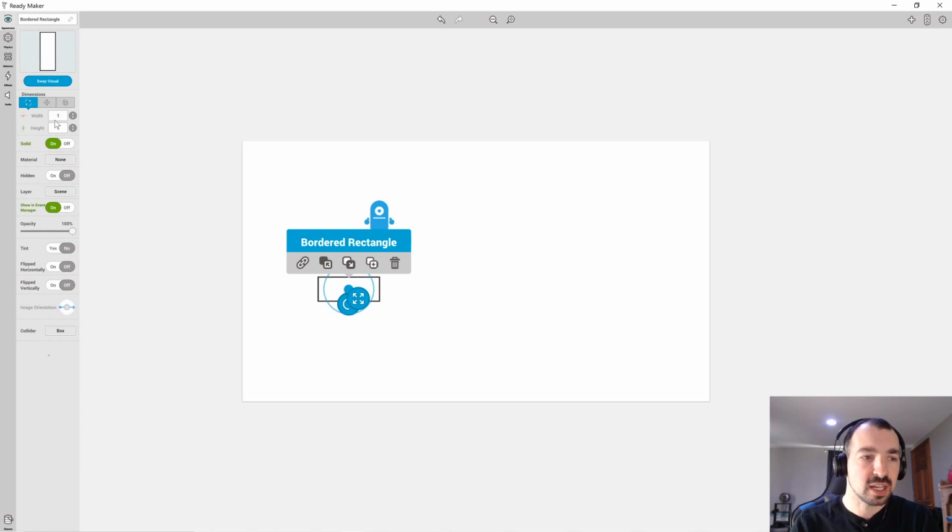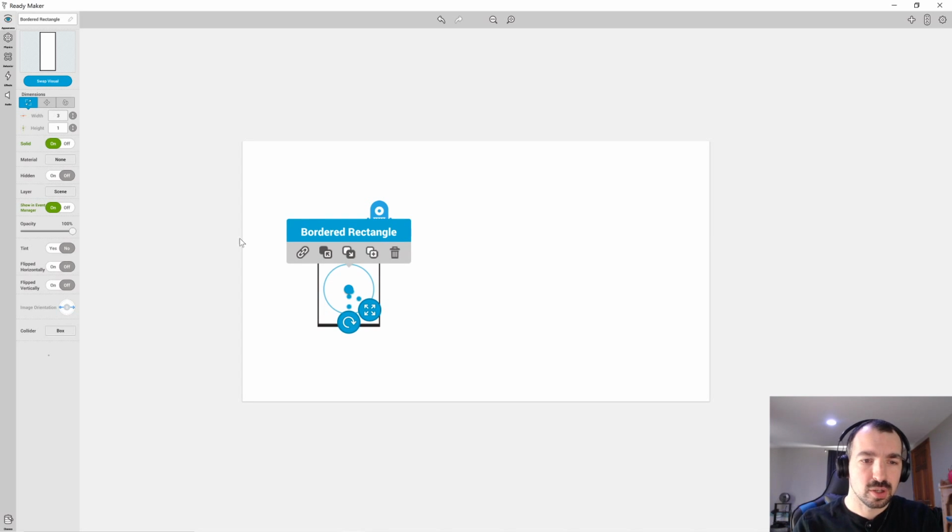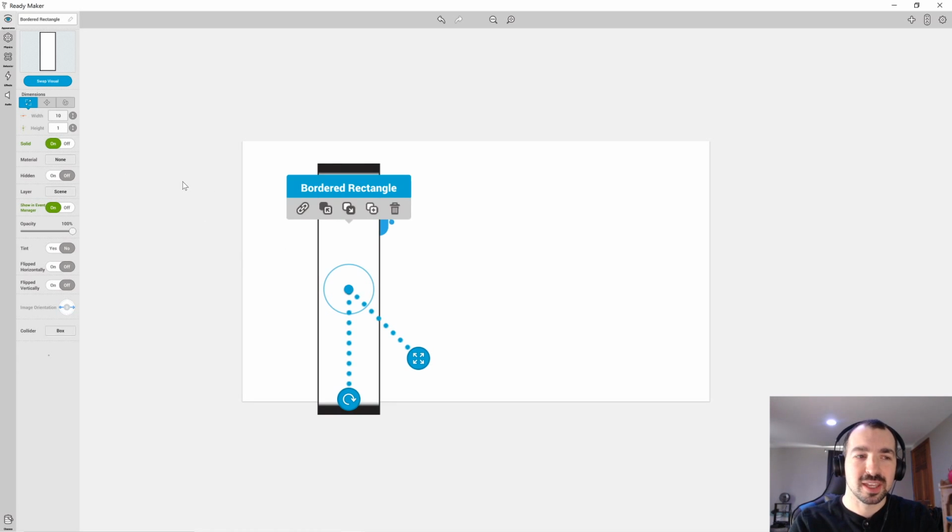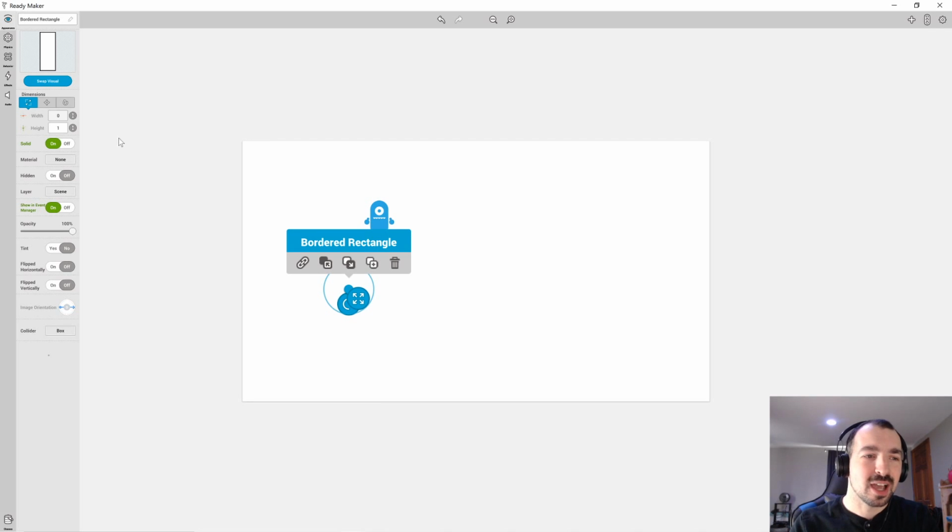So in here we also have the ability to change the width and the height. So let's make its width, which is currently 1, let's make it 3. Oops. Oh, that's really cool, isn't it? Because I rotated it, its width is now in the upward direction. Huh, that's kind of cool actually, right?